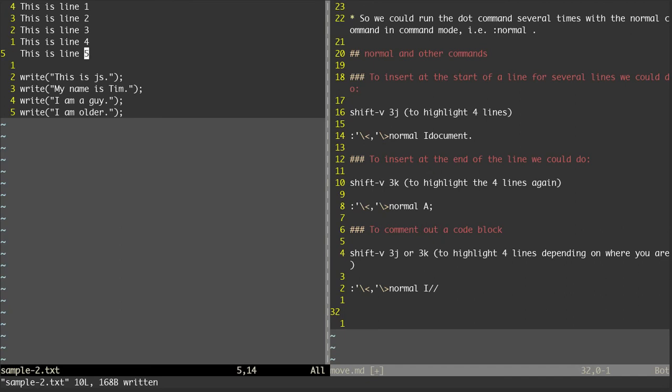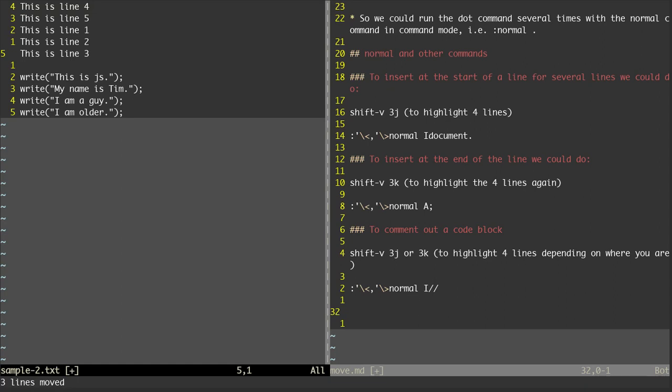The first thing you might want to do is, let's say we wanted to move lines 1 through 3 after line 5. When I'm in normal mode, I can do a colon to go into command line mode, and then I can do 1,3m5. If I hit enter, you'll see it moves lines 1 through 3 after line 5.